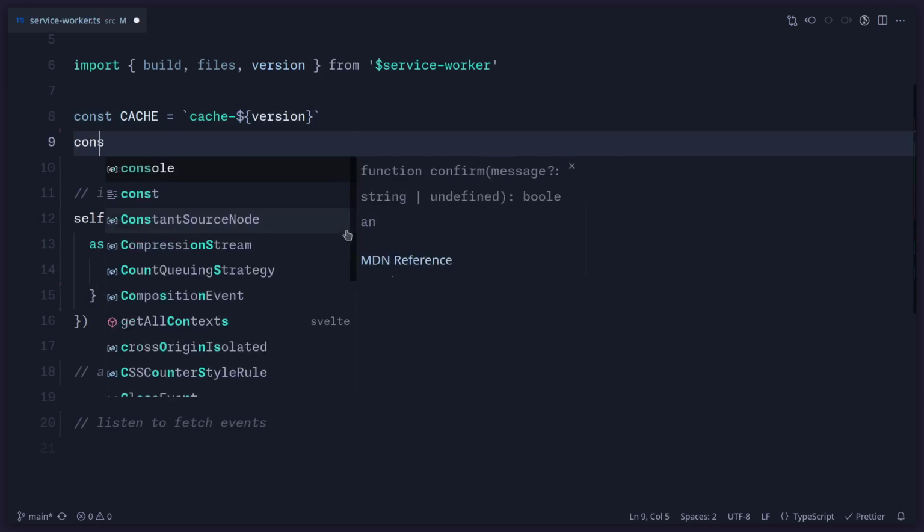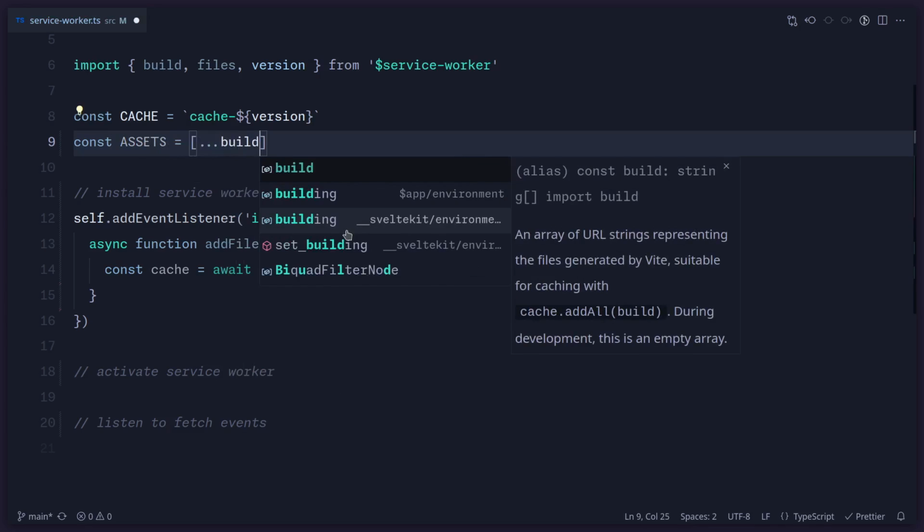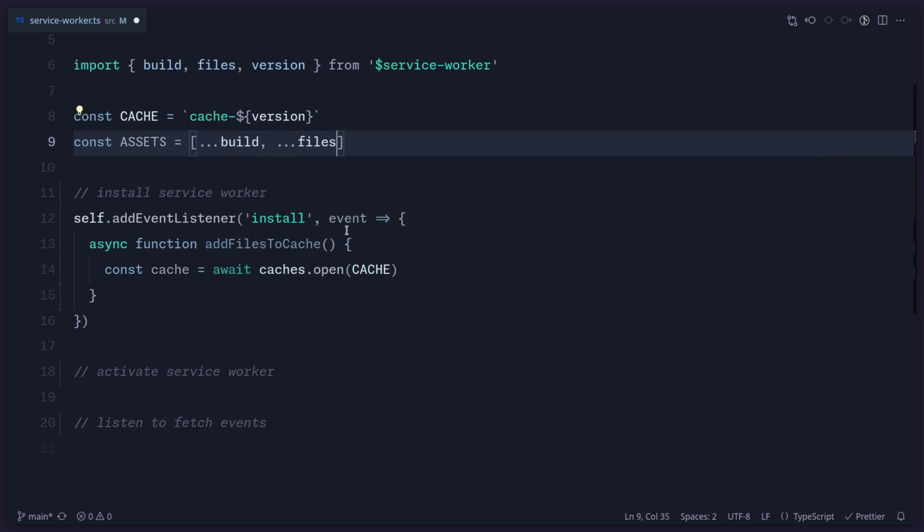And let's also create assets. So we can say assets. So this is just going to be an array. So we can spread our build files and we can spread our static files. So you can cache whatever you want here. As you can see, SvelteKit doesn't have any abstractions for making progressive web apps, which is really awesome. I can guarantee you this is way simpler than wasting an hour trying to figure out some other abstraction, which is always a headache, to be honest. And another benefit of this is that you actually understand what's going on, because you can easily screw things up if you overcache, and then you're going to get into a disaster because your user isn't going to get the freshest content, etc. But this way you're actually going to know what you're doing.